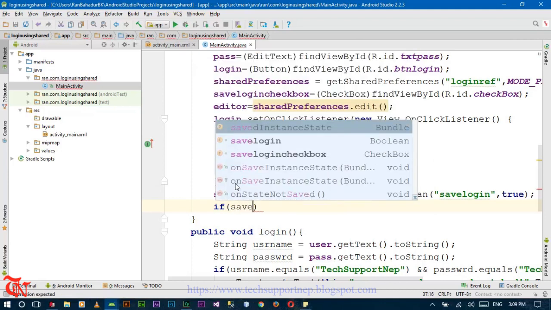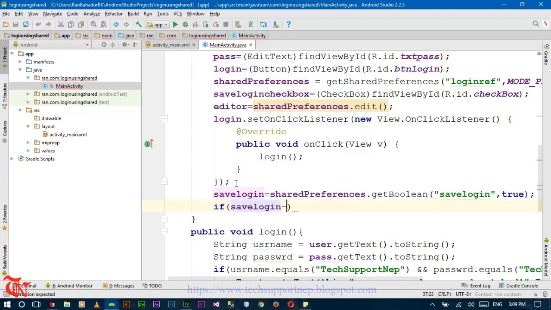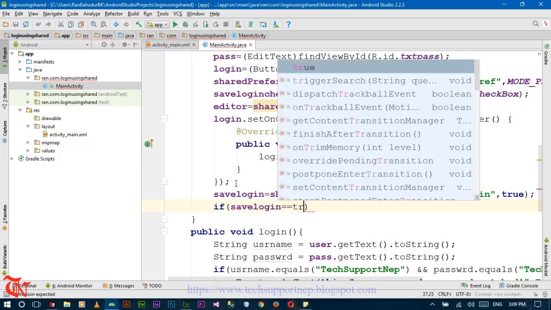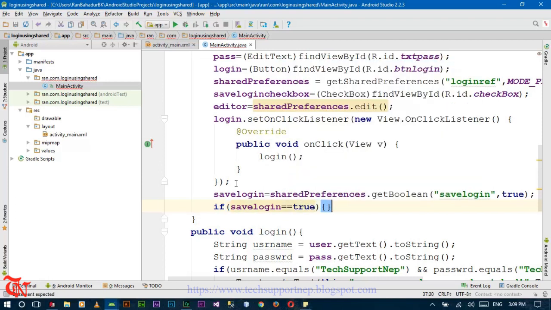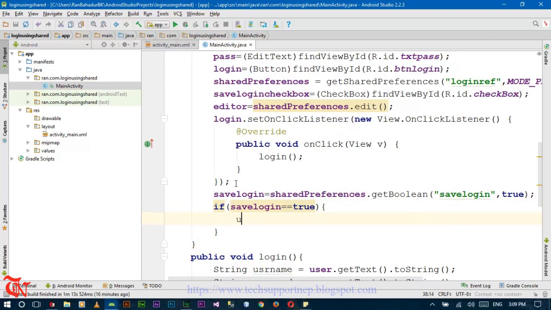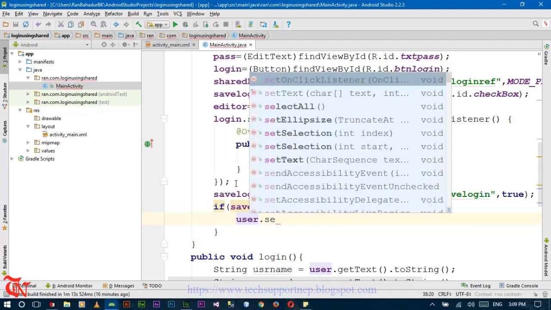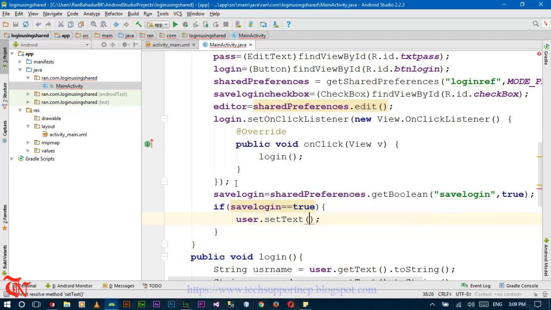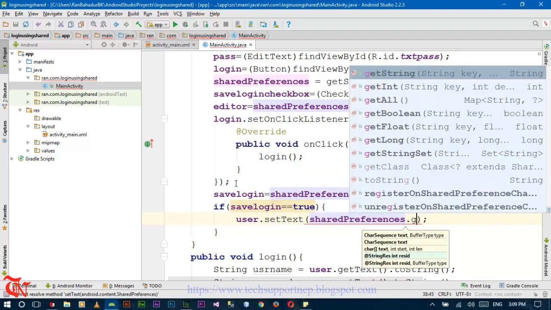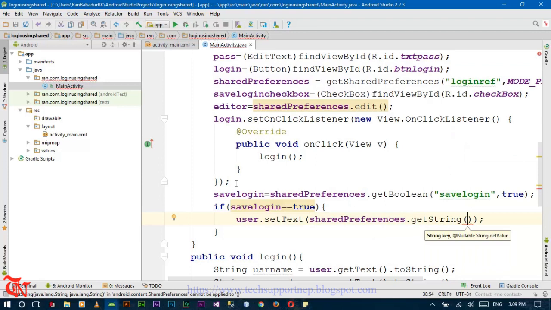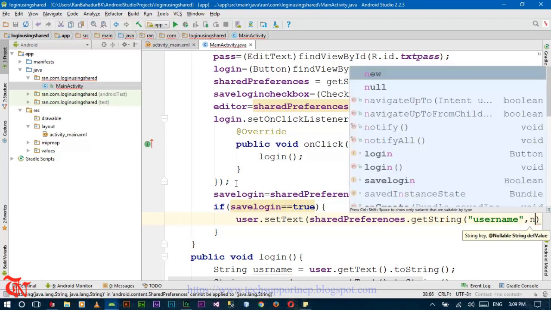If saveLogin is equal to true, user.setText sharedPreferences.getString username, comma null.